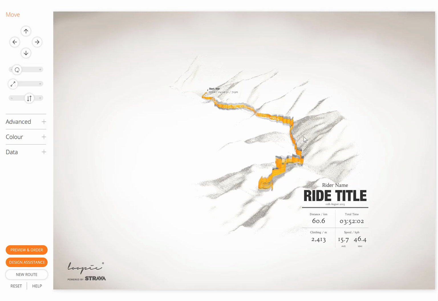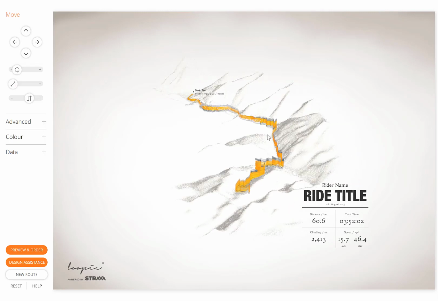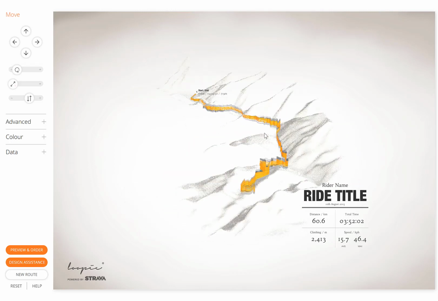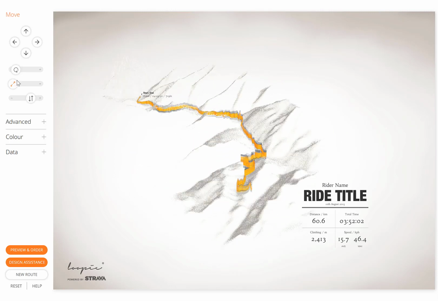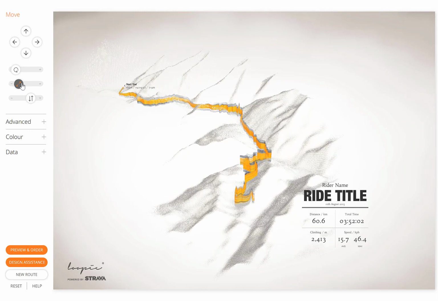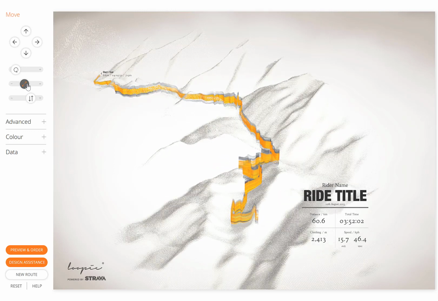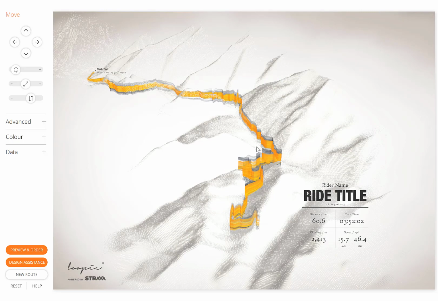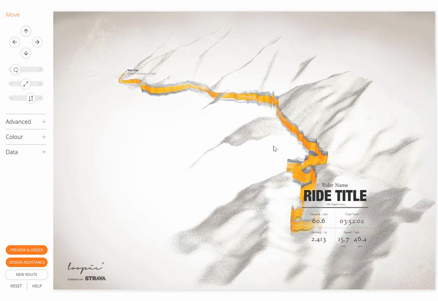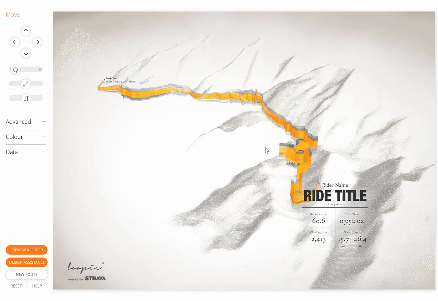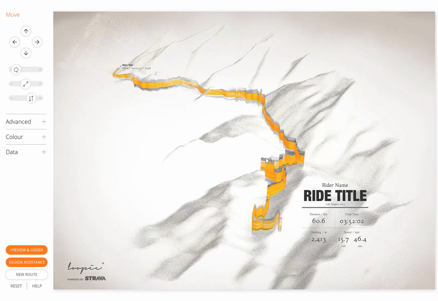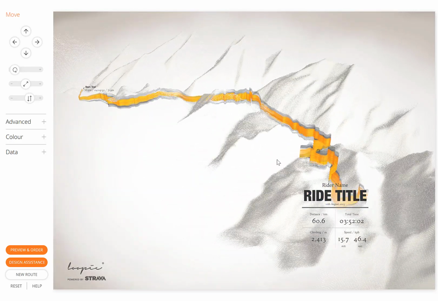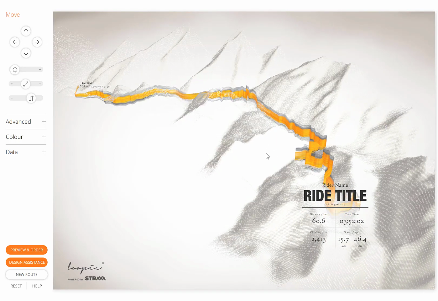The right mouse button, if you click and press that, moves the image left and right, up and down. It's looking a bit small at the moment, so you can also use the sliders on the left hand side to zoom in a bit, and there we go. You can start to see a lot more detail in the terrain and the line. You can see there's a load of zigzaggy road turns near the top of the climb. It'd be interesting to get that in the foreground.